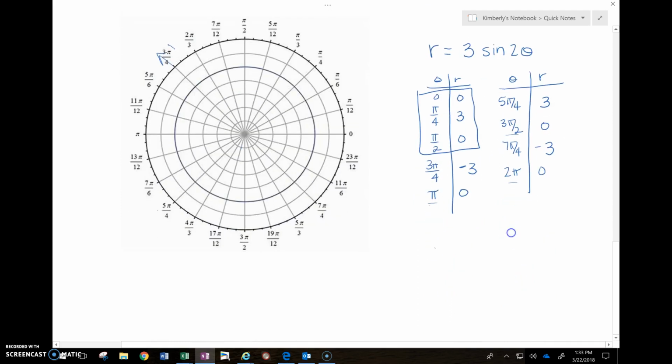Another popular polar graph is the one that we call a rose with petals. And there are some basic rules on this. The 3 that's in front of the sine is going to give you the petal length. If the coefficient is other than 1, you're going to form these petals. When I see 2, if you remember, if the coefficient is even, it doubles the number of petals.